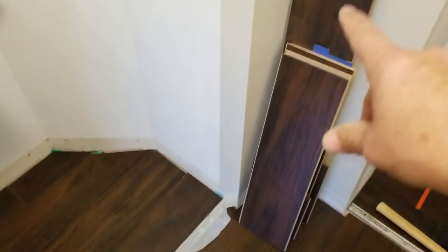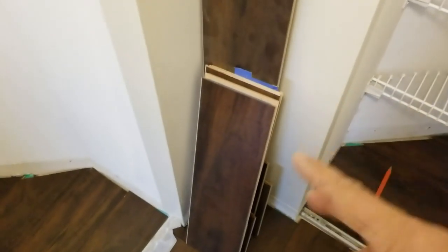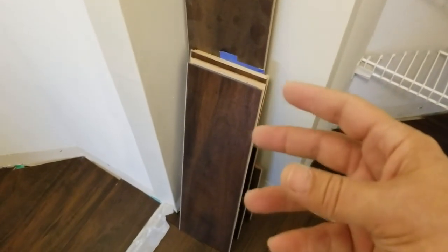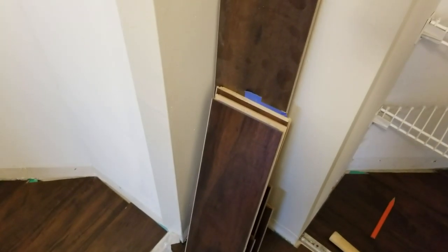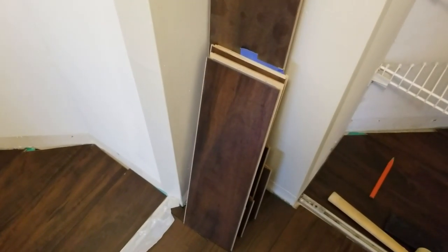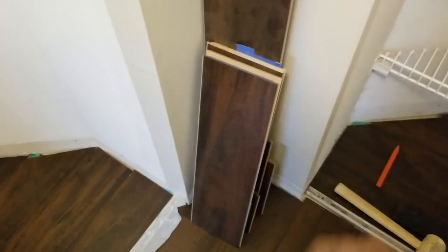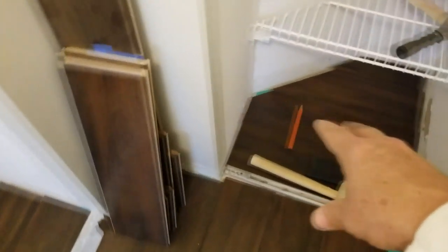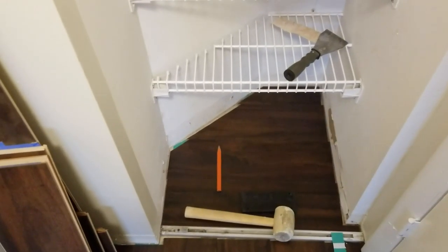Here we have the last piece — it fits right in there, center it a little bit, lay it down, and tap it in with the bracket. So now we have two closets done, both done with spare pieces, and we still have some left to do another closet. All of these were spare pieces of laminate flooring — some defective, some error cuts, some just leftovers from regular cuts. That's why I tell people don't throw anything out, because it's the smallest pieces that end up in the backs of closets.